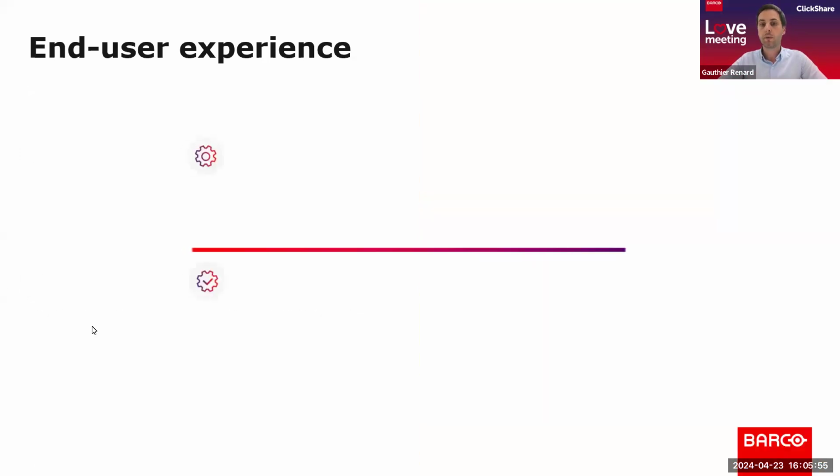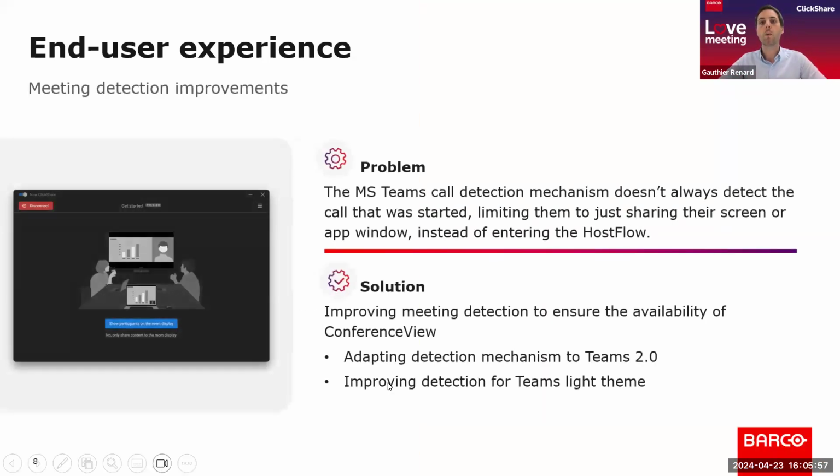One more thing that we focused on for the host flow is that when you run host flow on your PC and you are doing this with a Teams client, sometimes the detection wasn't as perfect as we want it to be, especially in some instances of the Teams 2.0 client. And I would say especially when you had the live team on your PC, detection would sometimes not happen. We have worked very hard on this topic and we're very proud that we can release this big improvement. This is really going to make a big difference to those who are using these capabilities.